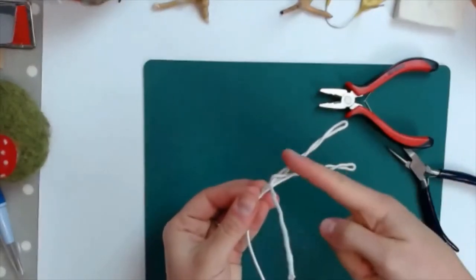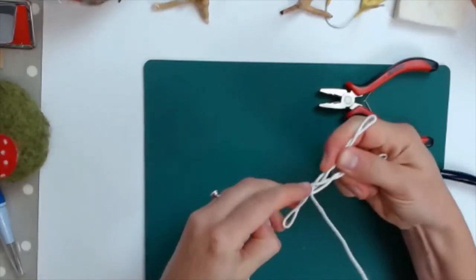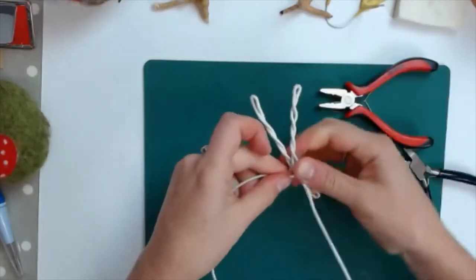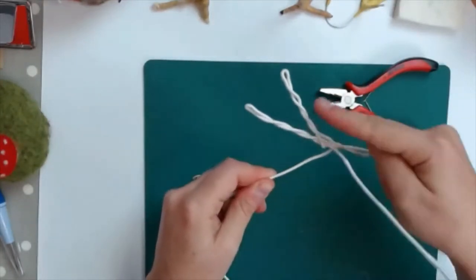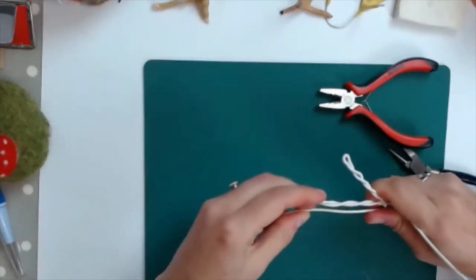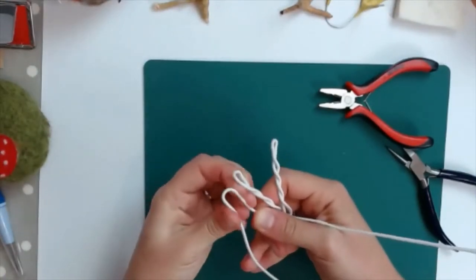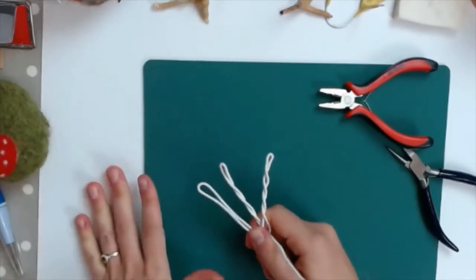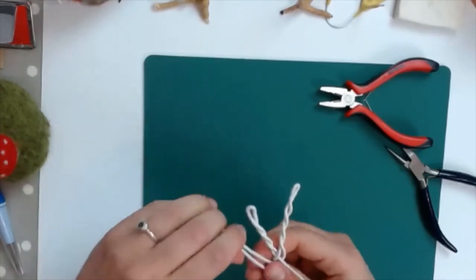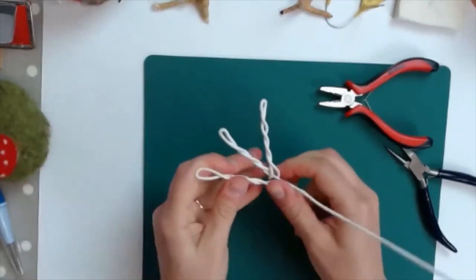Now we came in front of the ankle to go out to that toe. So now we're going to come with this part of the wire behind the ankle. So when you're going around the ankle, always try and do the opposite of what you did before. So I came in front before, and now I'm going behind. Then I'm going to make the third toe. You can just measure the length against that first toe, but we're just freestyling this one.